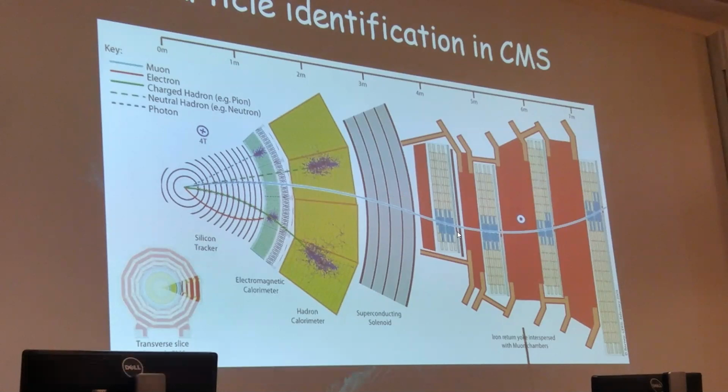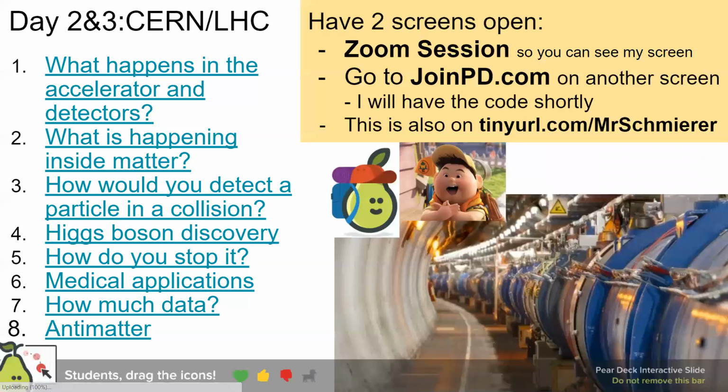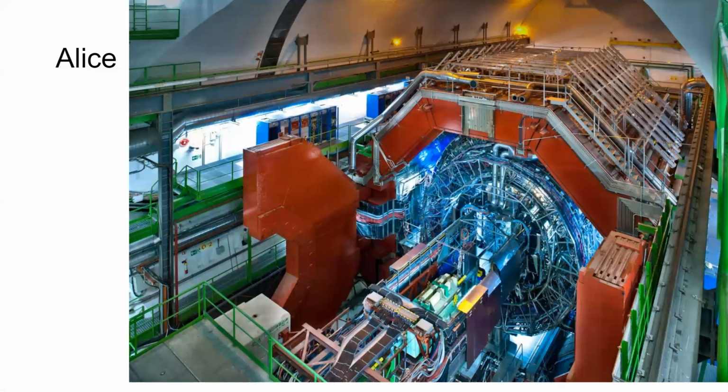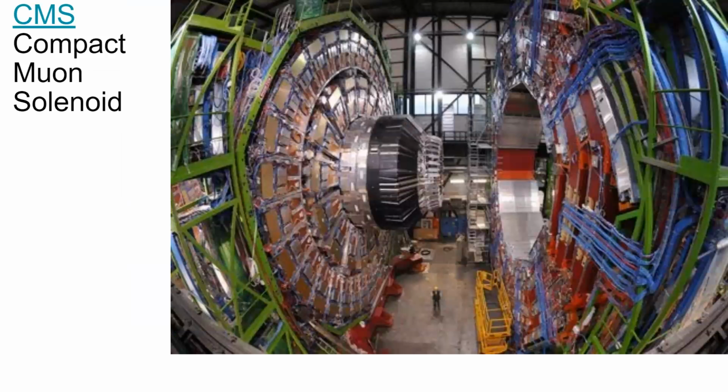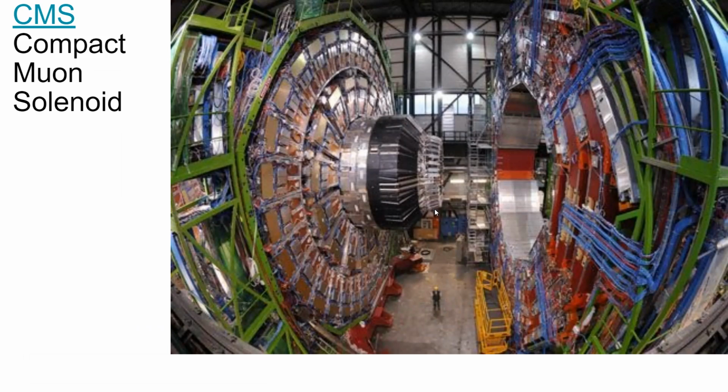So if we look, don't get sick. You will be, oh shoot, you're probably all sick. See that thing? Look how massive that is. That's Alice, bad example. Here's the CMS. Okay, see the dude down there? All of these sensors go all the way around it right here. It's really cool.